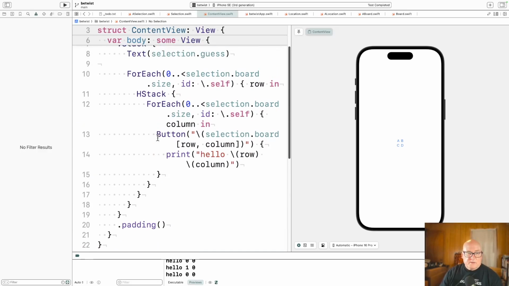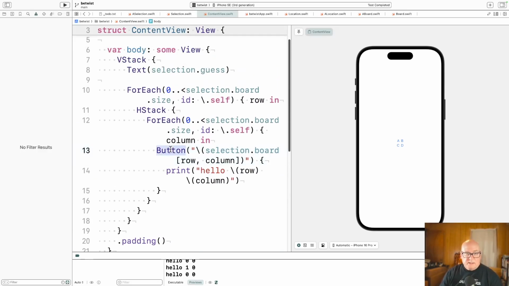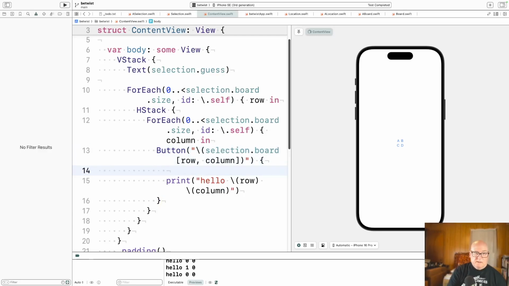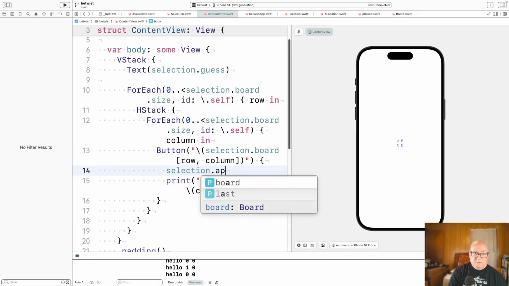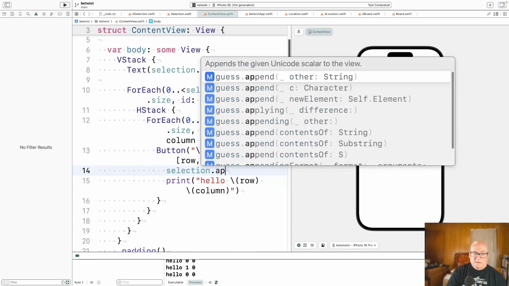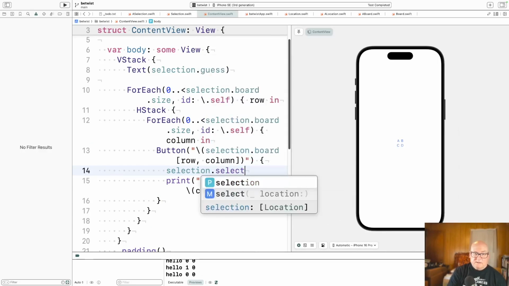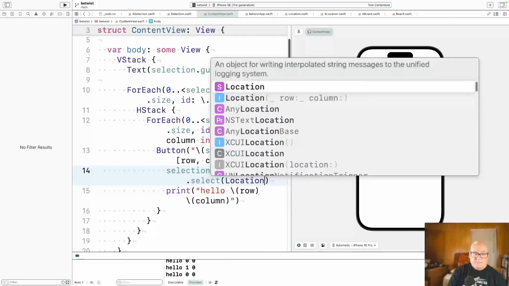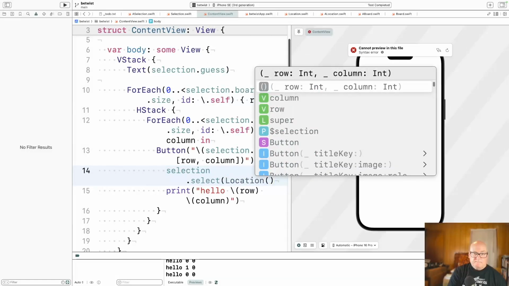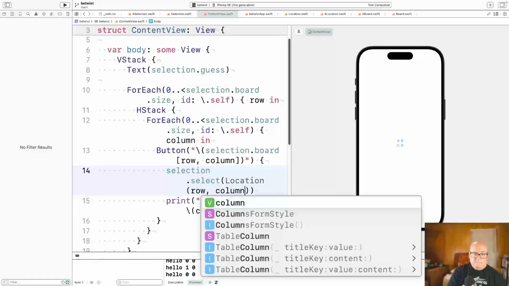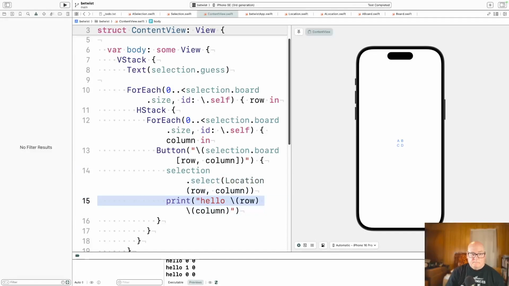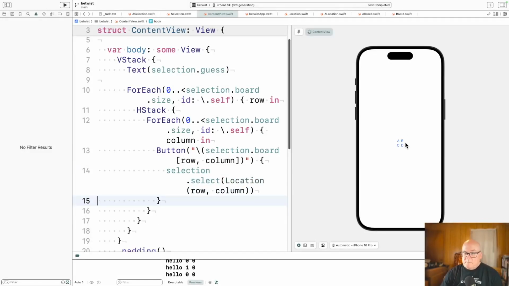Now I don't know that I need it to really be a button per se, but I think we can say selection.append. No, selection.select. Let's try that.